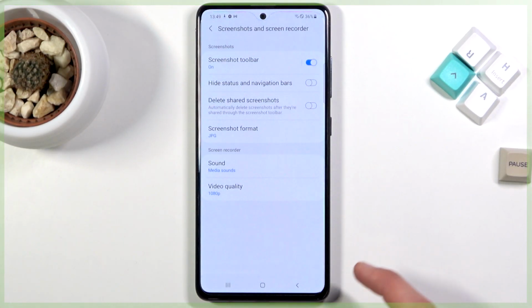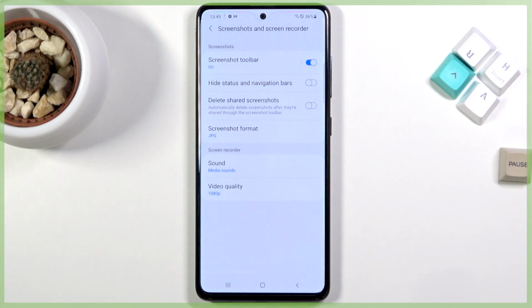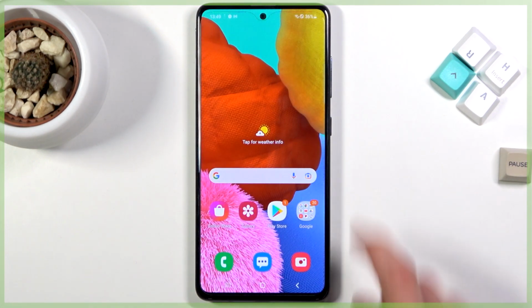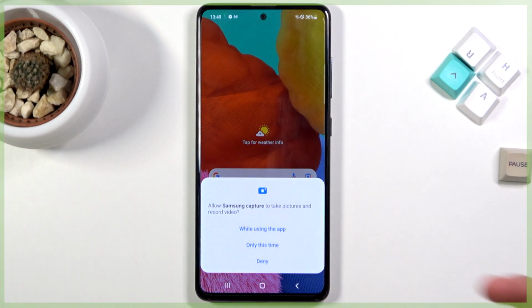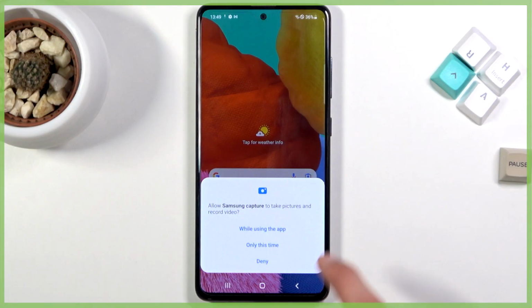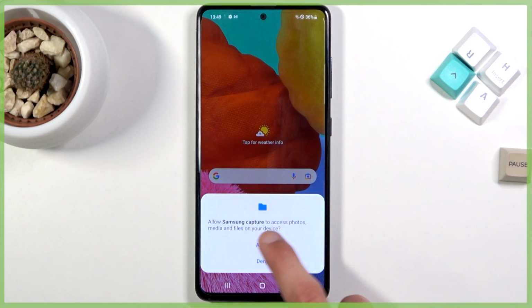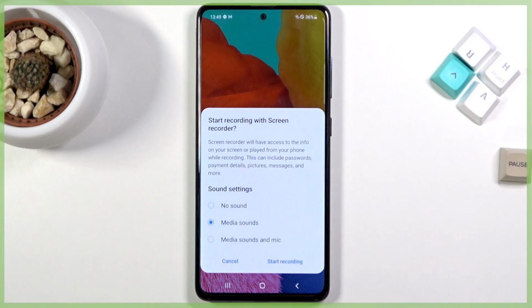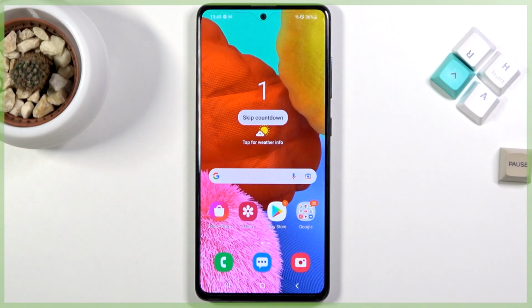So anyway, once you choose that, you can also select a couple of toggles right here, and from there I'm just going to leave it and now go back to the toggle to immediately start recording. Before that, I do need to grant access to storage and things like that. This is a one-time thing only. There we go. It brings up the option of what sound you want to record. It gives you a countdown of 3 seconds, at which point it will start recording.